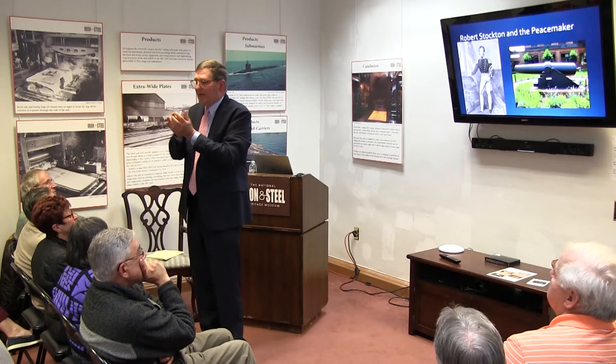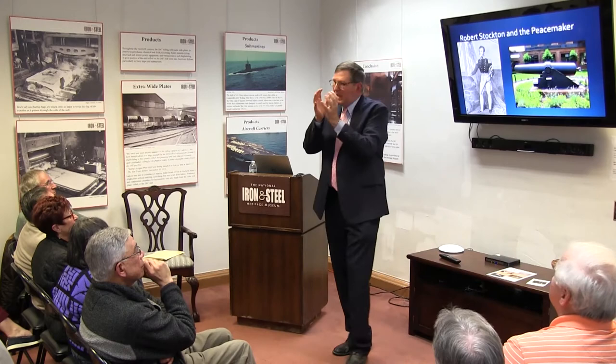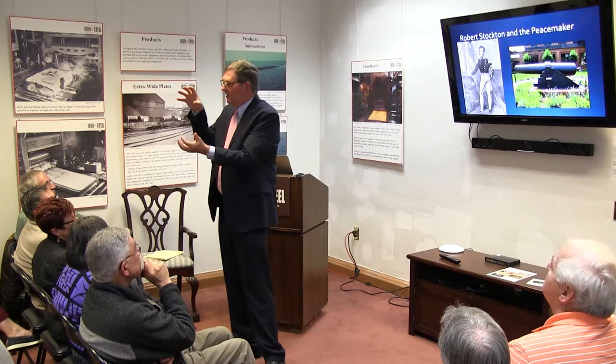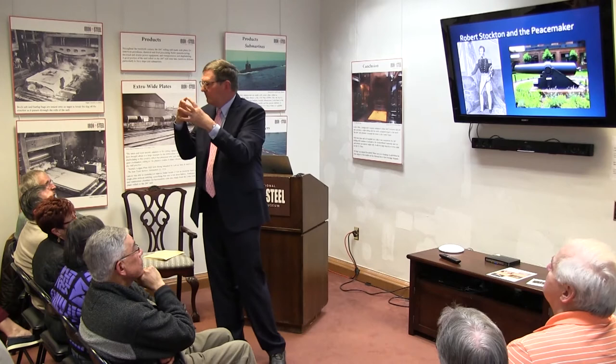Now, John Ericsson is an engineer. He knows the way things work. He knows that this band and that barrel have to be married together very, very closely. So the way he and the English engineers did it was they made the band the same size as the barrel of the gun, and then they heated the band so it expanded. And then they slid it onto the gun when it was red hot, and it shrunk down, and in essence, it married the metals together.